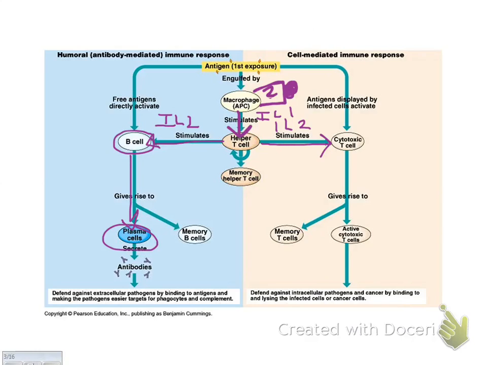And a working B cell is one that's making antibodies, and it calls that a plasma cell. But I've also heard that called effector cell. So you might want to write over to the side an effector cell. So a plasma cell, an effector cell, those are just B cells that are actually working, making antibodies. And you can actually see the antibodies down here.